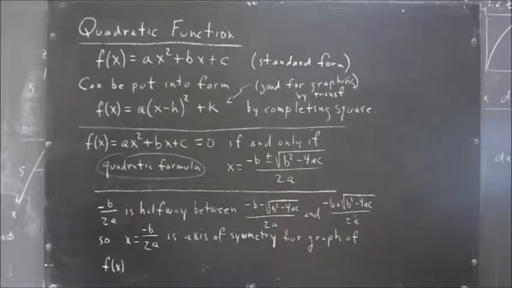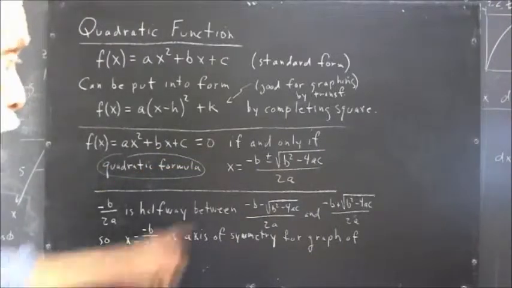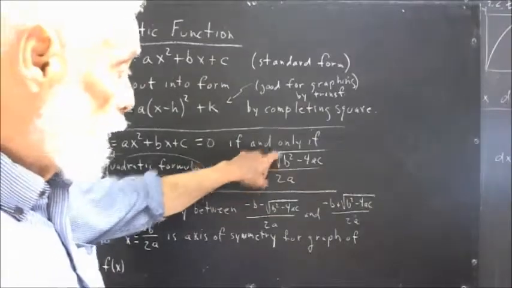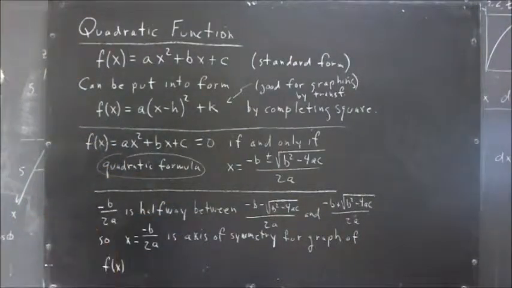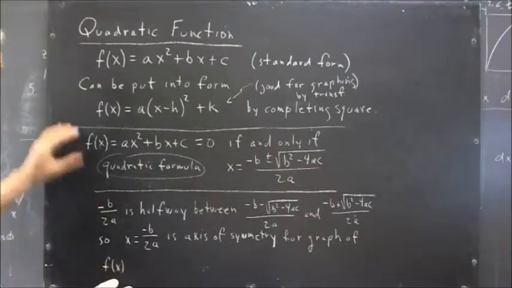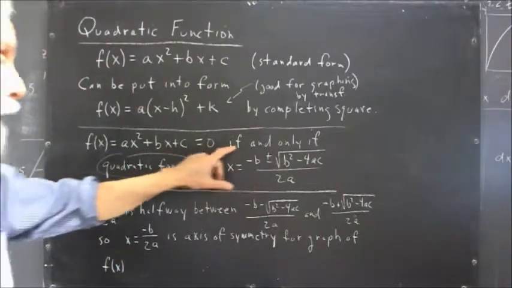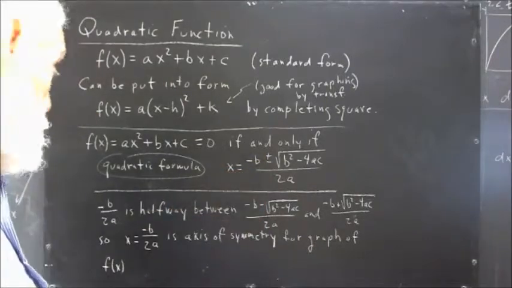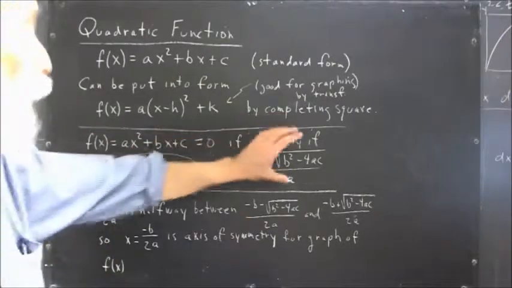Another property of a quadratic function, f of x equals ax squared plus bx plus c equals 0 if and only if x equals negative b plus or minus the square root of b squared minus 4ac divided by 2a, and this is the quadratic formula. Now this isn't the quadratic formula in my way of thinking about things. This entire statement is the quadratic formula. The fact that the function is 0 if and only if x has one of these two values. That statement is the quadratic formula. Some people might argue with me on that, and that's all right. But that's the way I'm going to refer to it, and that's what you need to know about the quadratic formula.